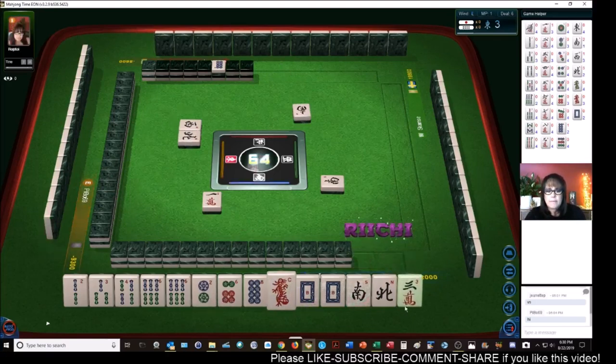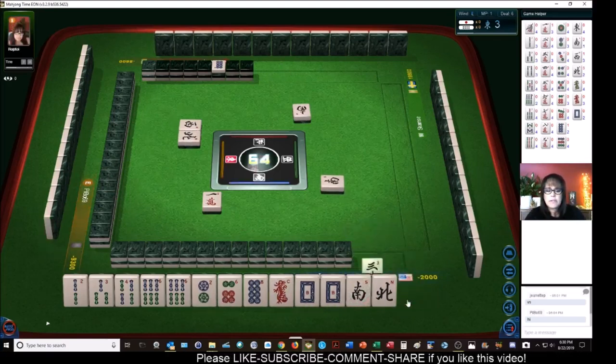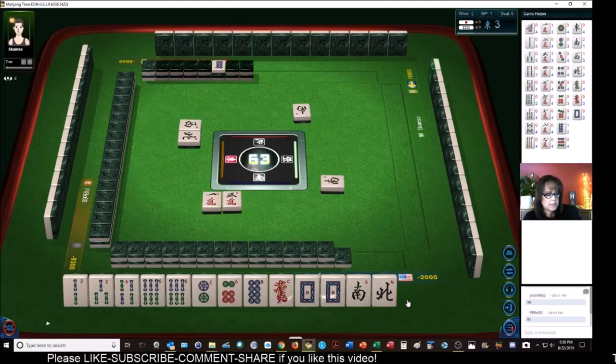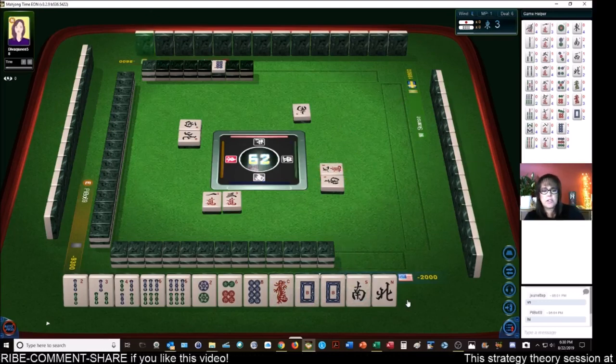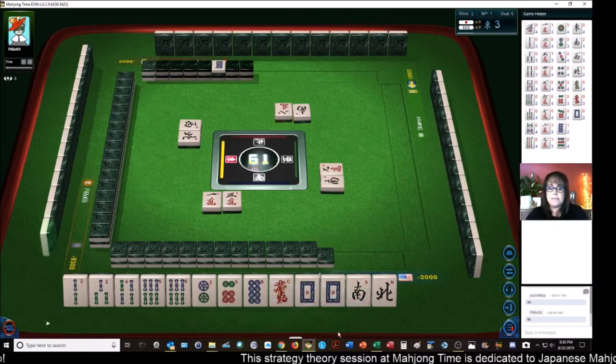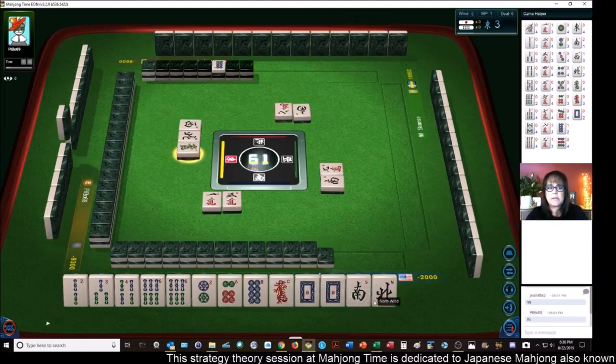North wind. I would love to try green for all characters. All Green is a Yakuman. 2, 3, 4, 6, 8 characters and green dragons. We have half characters in the hand there. But look at all these single honors. Green dragon.